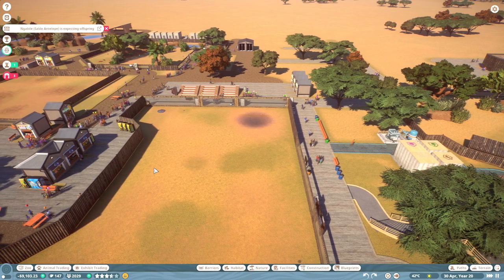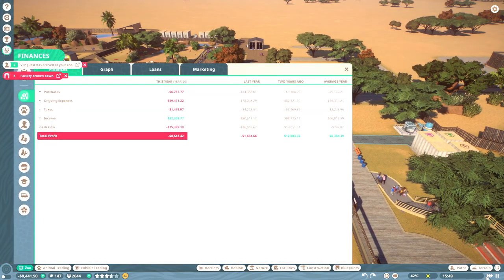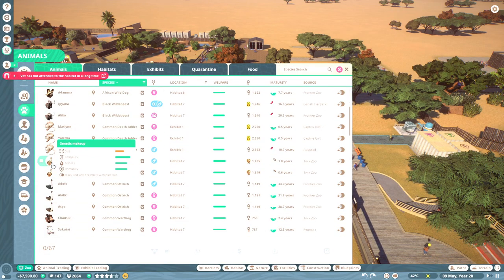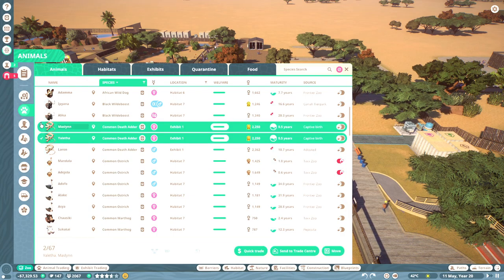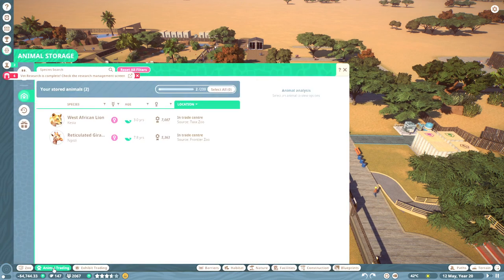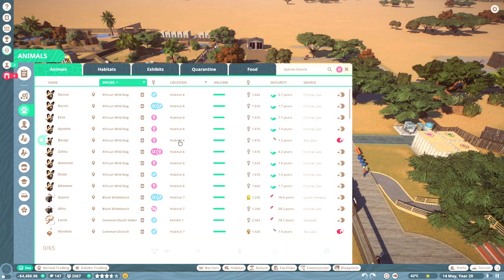I promised you giraffes today. I need to give you giraffes. Oh, that's what I wanted to do. Buy, sell my little bugs. My little bugs? I never thought I'd say that. We got some baby ostriches. Captive birth. Oh, quick trade. I don't want animal trading. I want zoo. So let's just keep that going.